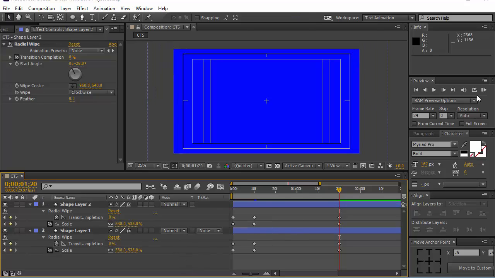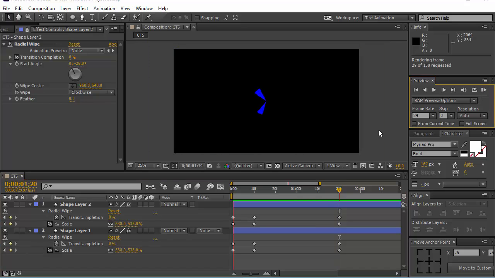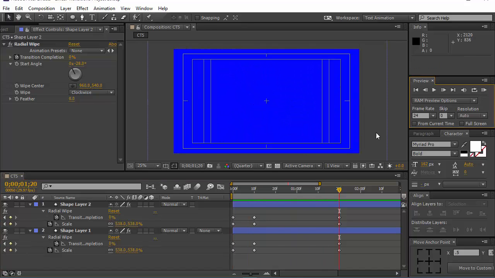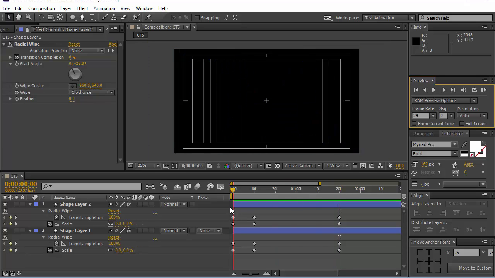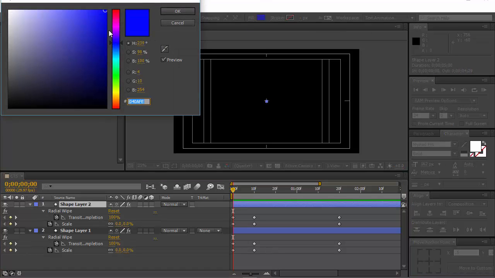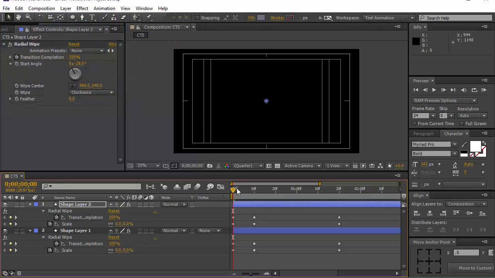Having done this, let's look at our animation. Very nice. If you look at it slowly, you will notice the first wedge come, and then the second wedge, and they close. I'm going to give them double colors. Each one of them will have a color. The first one, I'm going to give it a darker color, for example, a gray color. Let's see the effect.